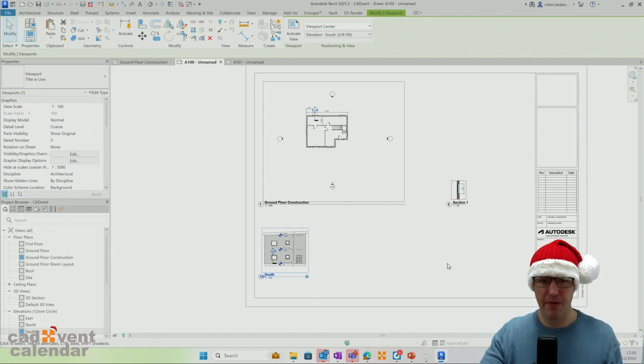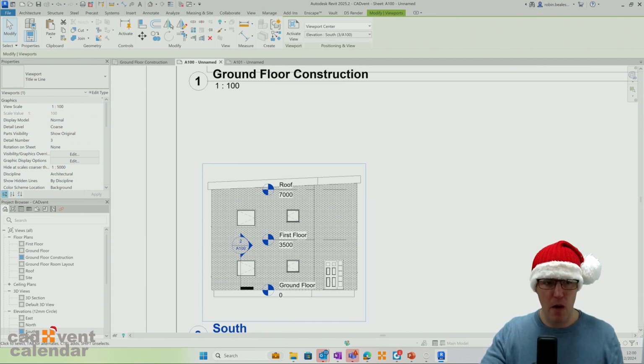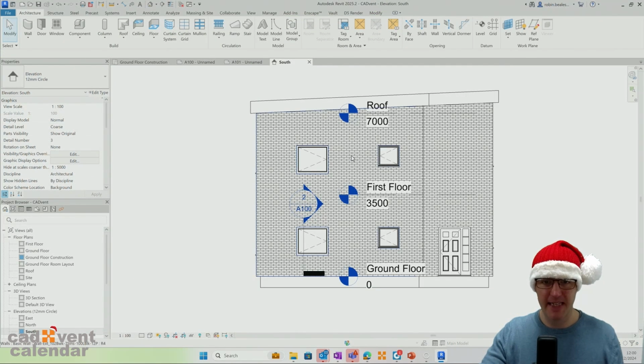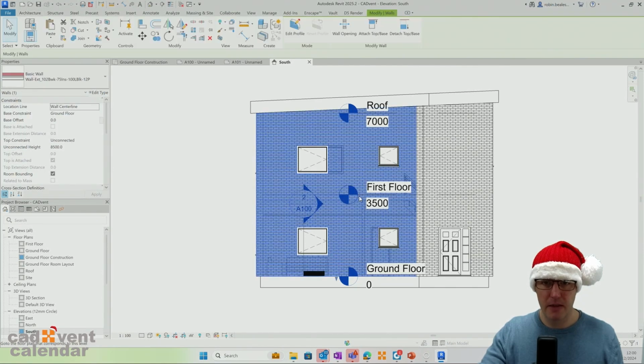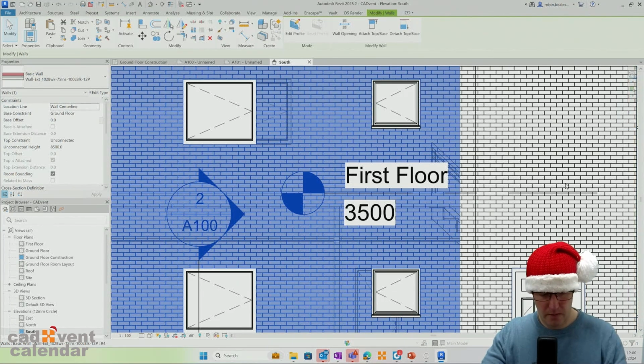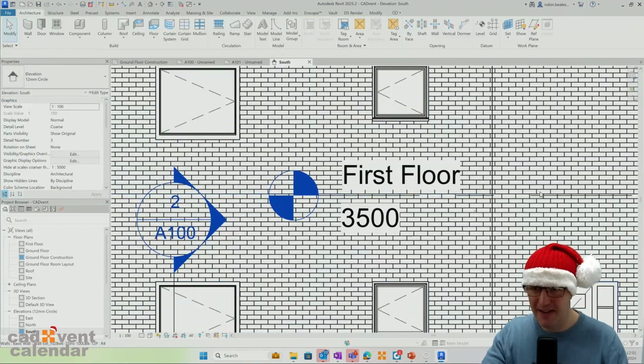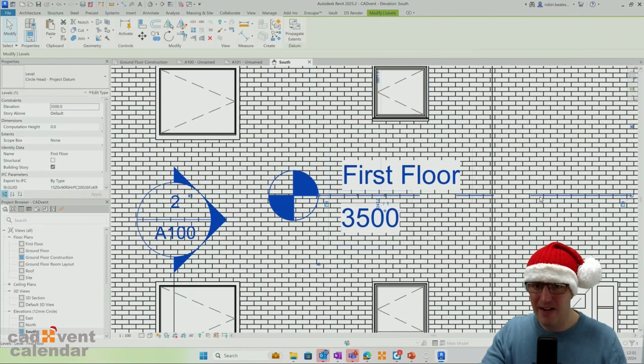Remember, if you want to change something, like this elevation is an awful mess, I can go over to the elevation view, activate it, select my level markers, like so. It says use tab to select if you're struggling to get the line that you're after. I'm still struggling to get the line that I'm after. There it is.